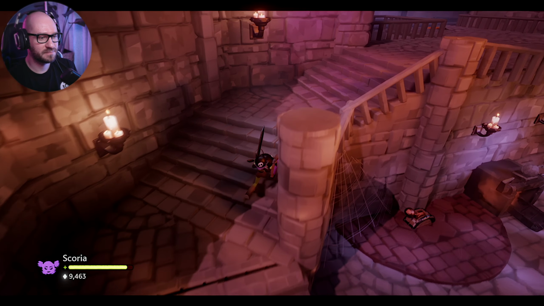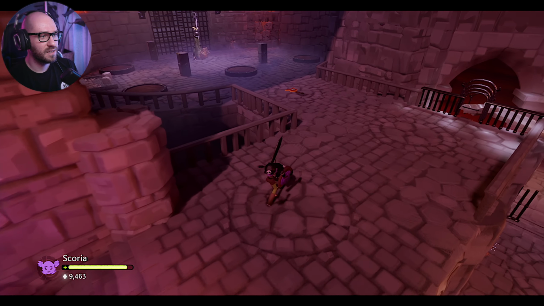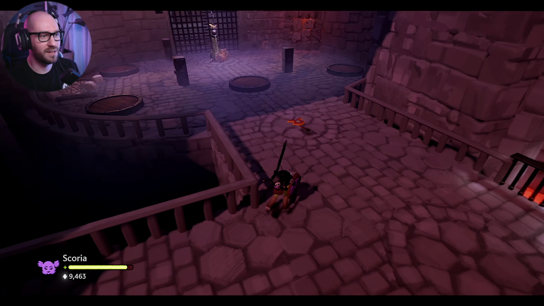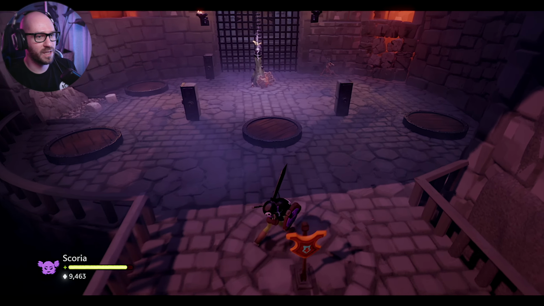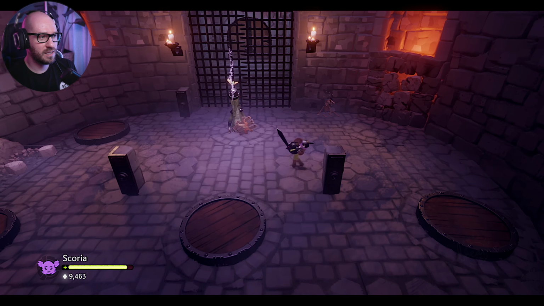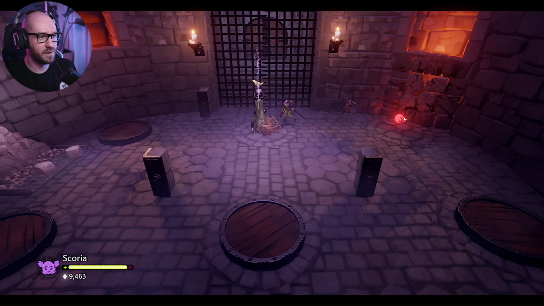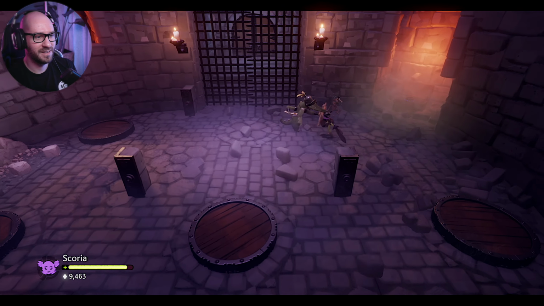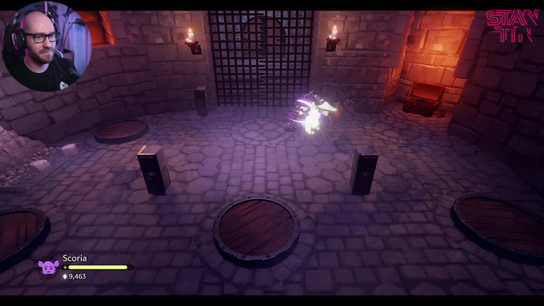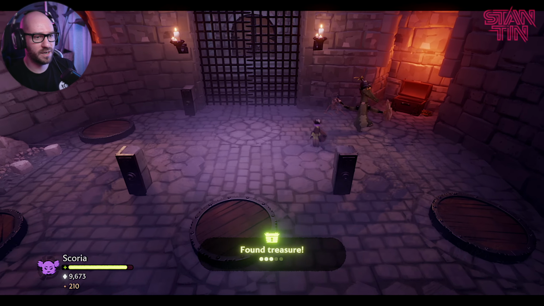Come on, buddy. Alright, this one is gonna be a checkpoint, but this is my final life, which means it doesn't really matter if I use the checkpoint or not. And you know what? Let me actually throw that over there. Get out of here, buddy. We got the treasure. We got the third one.